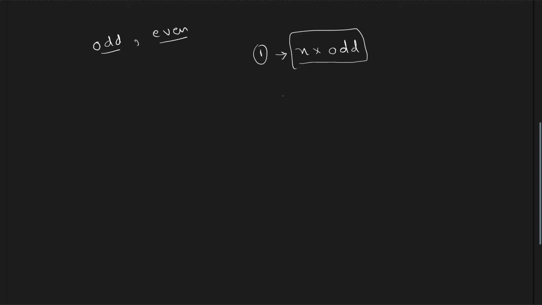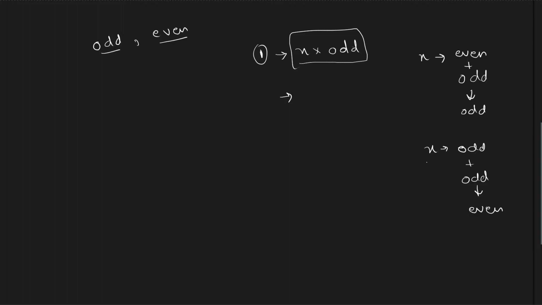Now when I have the query of the first type, where the first value is 1, the second thing I have to do is check if the added value x is even and all of those values are odd. Then the new value for all of them would still be odd, right? Because even plus odd gives me odd, so there will be no change. But if the value x is odd and all of the values that I already had were odd, then they will all change to even values. So whenever the query is of type 1 and x, the number that I'm adding to all of them, is odd, then I'll have to change all of those odd numbers to even numbers. So the count of my even numbers would increase by the number of odd numbers, and the count of my odd numbers would become 0, right?